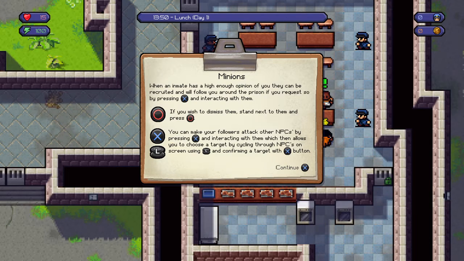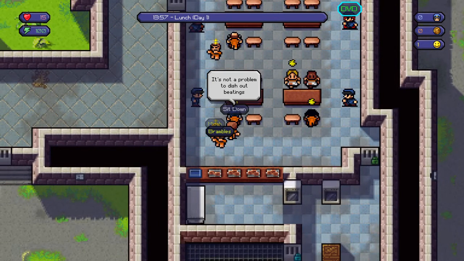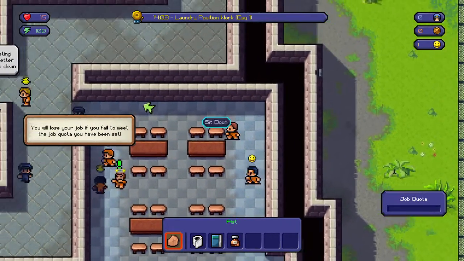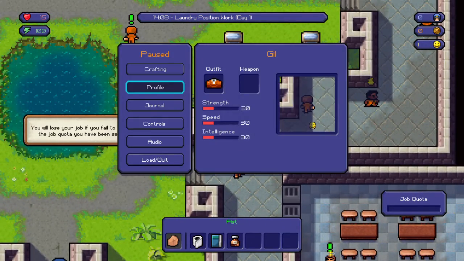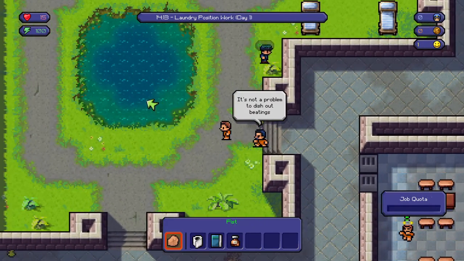Minions. When an enemy has a high enough ping, they can become recruited and will follow you if you request them. Really? Wow. Okay, wait. Then talk to. Oh, so we have like a little buddy now. So we need to figure out who is Date. Date's one of the guards, right? Are you Date? No, you're Poop.